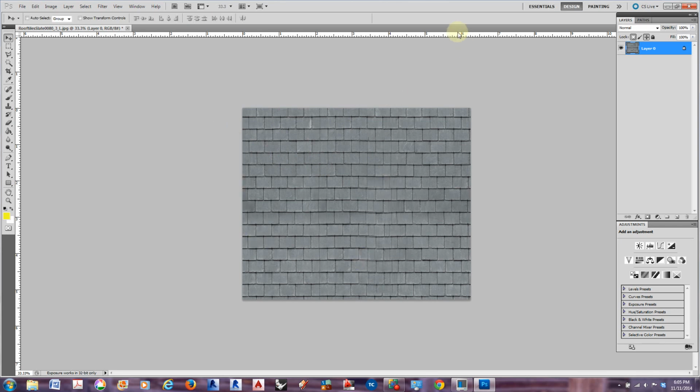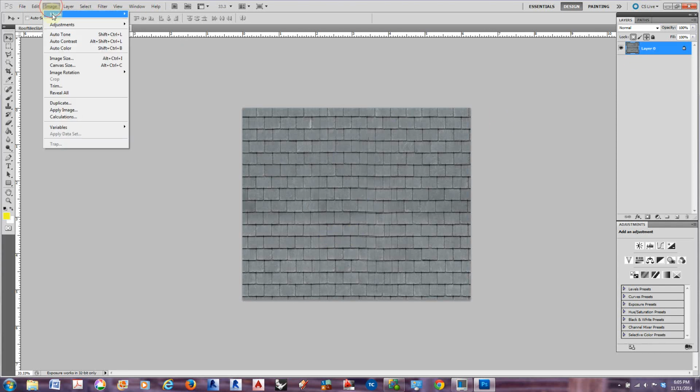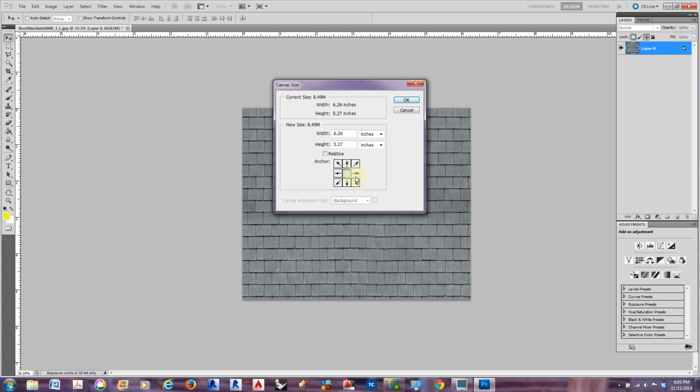The other thing that we can do is, now that we have one seamless texture, we could make this thing a lot larger. And we can utilize our canvas size, and you could either do it by expanding in inches, or you could also do it as a percentage.